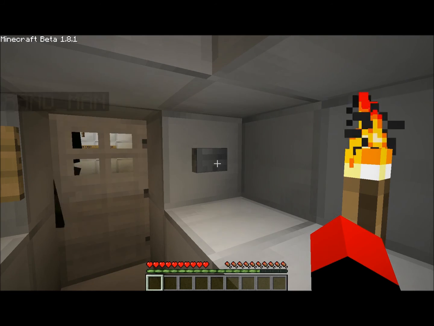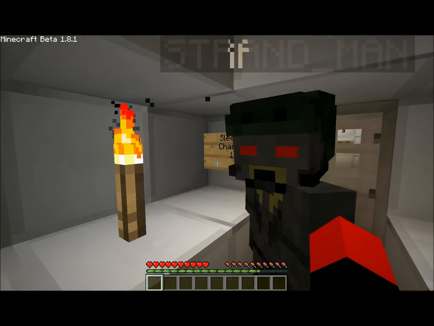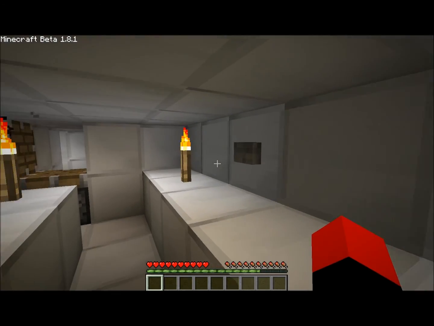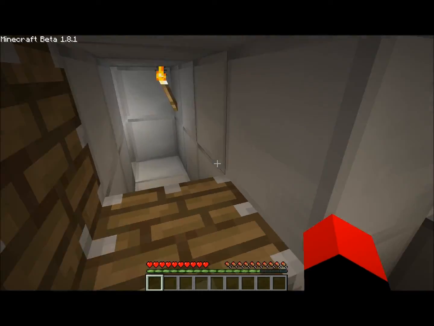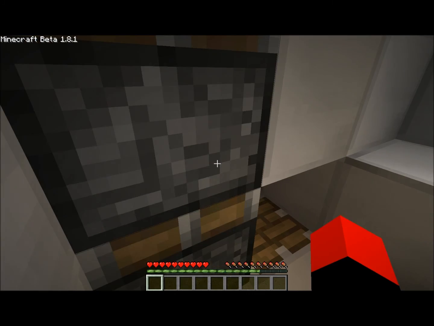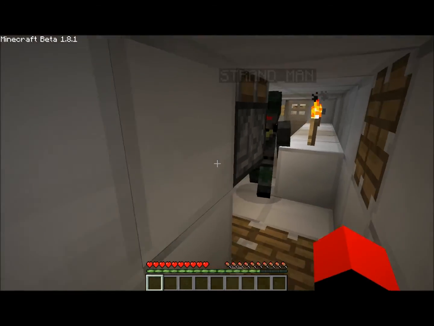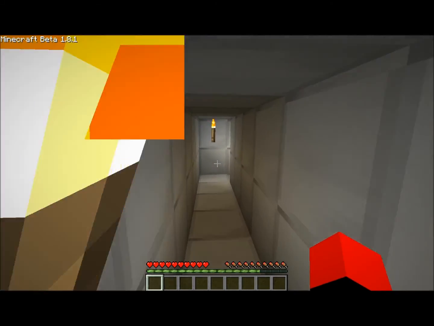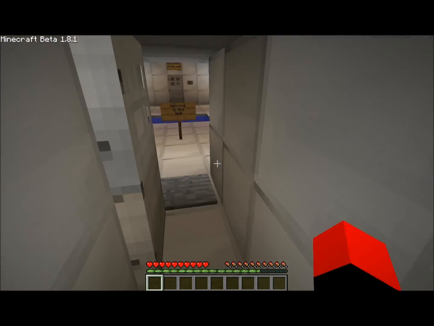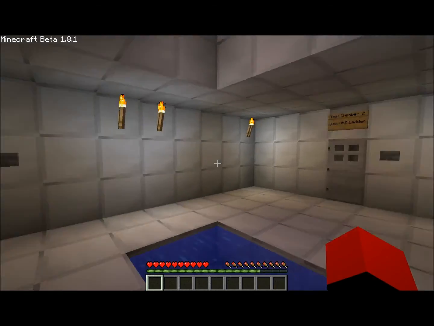Yeah. Just keep going. I'll open it for you. Okay, so... oh, what does this say? Sleeping chamber? Oh, so we're just in the sleeping chamber. Let's go ahead and... Whoa. Oh, very cool. Okay. So, to the hub. Okay, so we're at the hub now.